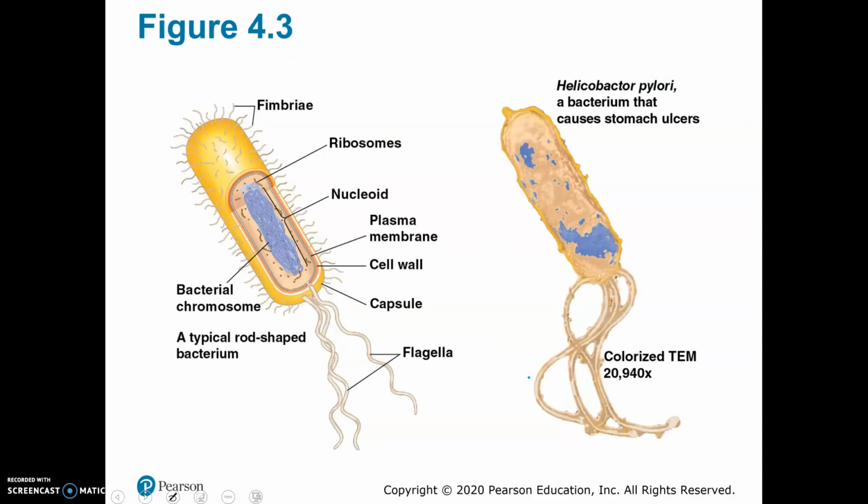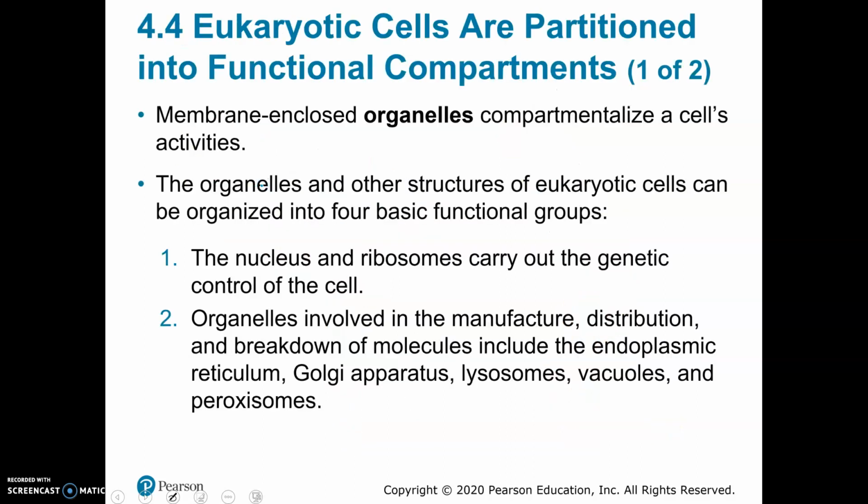Here's a prokaryotic cell. Here's the chromosome. This is the DNA. No nucleus around it. Has a cell membrane. Most of them also have a cell wall. The nucleoid is what they call the area where the DNA is. They still have ribosomes, which are these little dots. They still have cytoplasm. And then they may have some other parts that we'll talk probably about later in the year. Eukaryotic cells have all these organelles.